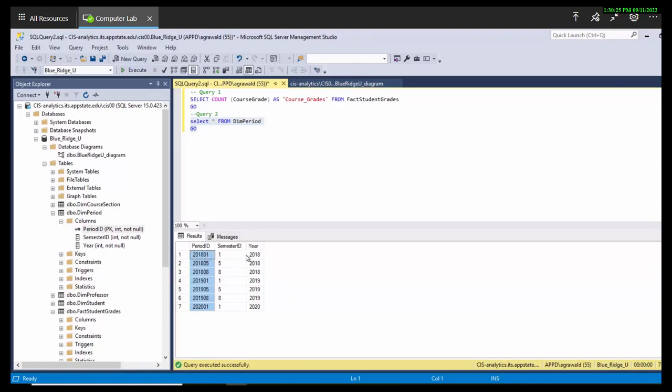What's the highest or the latest semester that we have in our data set? 2021. So first semester in 2020. So again, if I'm looking at period ID, I would look here and say 2020-01. If I could just get this field, it will give me the required information. So going back up here, I did not need this for the query. That was just to show you.